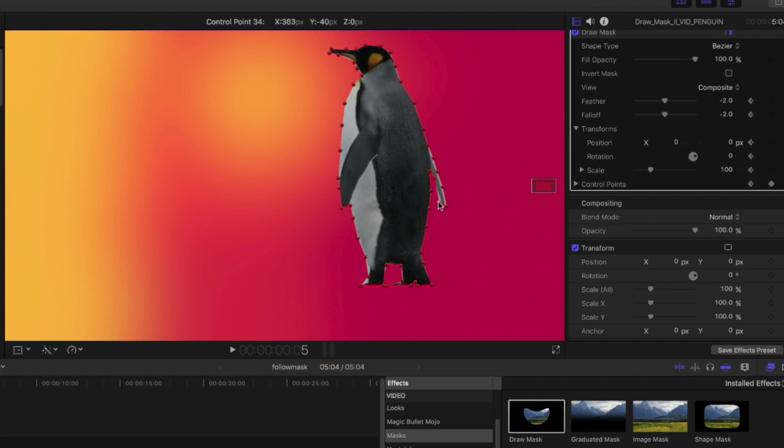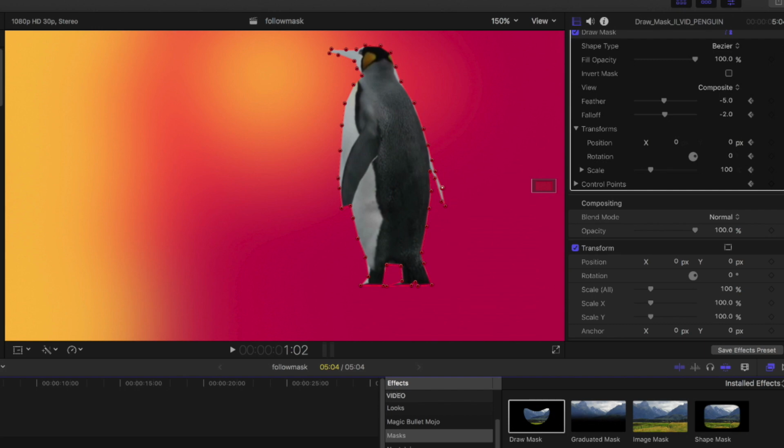So I'm going to move this one. I'm going to move this one. I'm going to actually tighten up on this a bit and bring this one in as well. In addition to that, I'm going to go ahead and adjust my feathering just a tad. Just bring it in a bit. Might be a bit much, but that's okay. I'm not trying to make this perfect right now. I'm just trying to illustrate the concept. So I'll kind of bring this in a little bit. I do get a little OCD about this stuff. And okay, that's okay. It looks good for all intents and purposes.